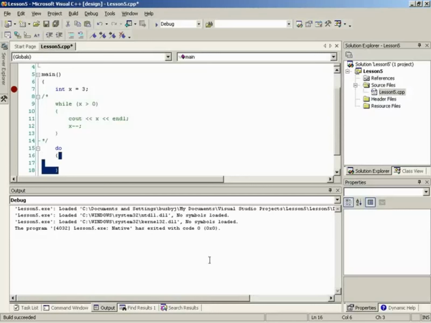The significance of this is coming into the while loop. There is a possibility that we may never execute what's inside this loop. Exactly, because if x is equal to 0 at first, it's going to go into the while loop and say, wait, 0 is greater than 0. That's right. So it's going to skip the whole loop entirely. With our do, it's going to always run it at least once.